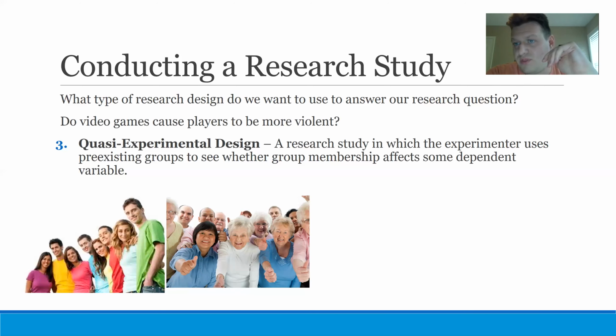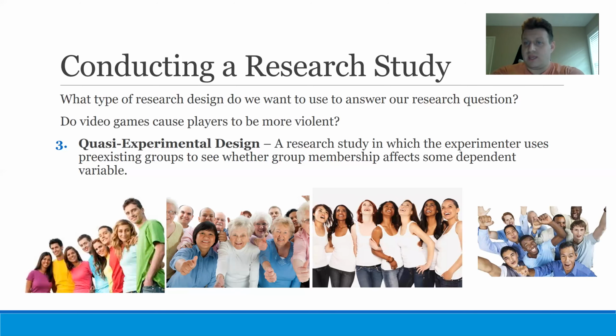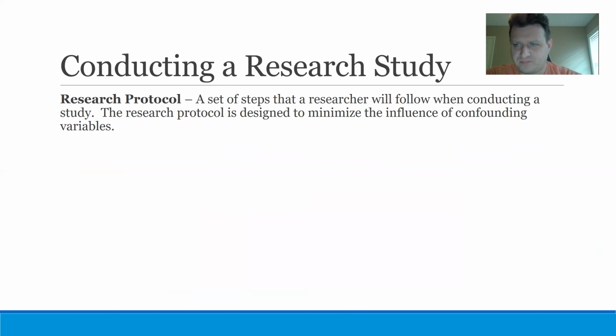And there's nothing wrong with doing that kind of research. It's still important research. How about if I'm looking at sex differences, maybe in something like aggression between men and women? I can't randomly assign someone to be a man today or randomly assign them to be a woman. These are already pre-existing conditions. So this kind of research we would call a quasi-experimental design.